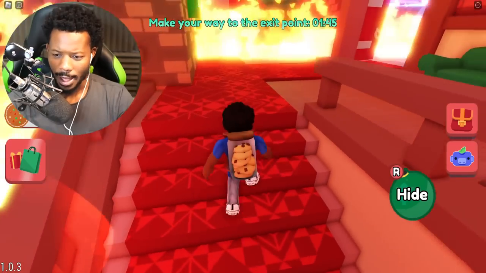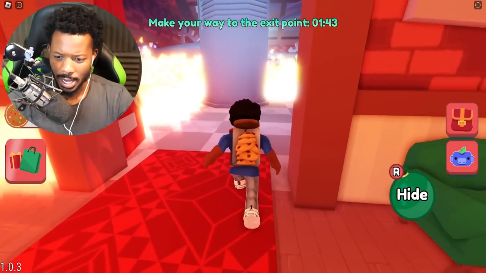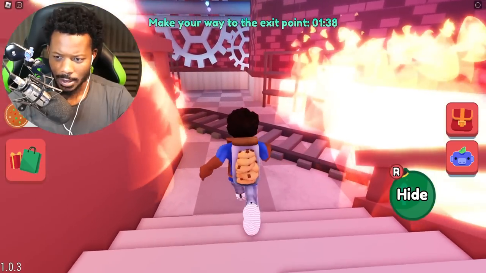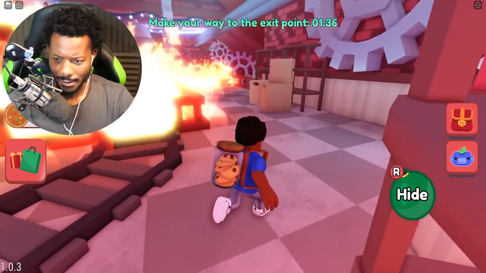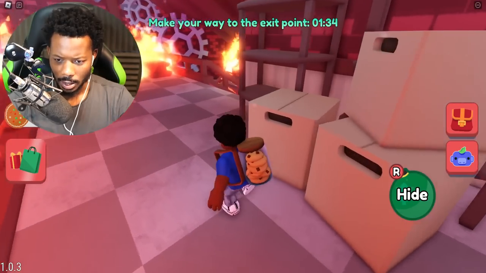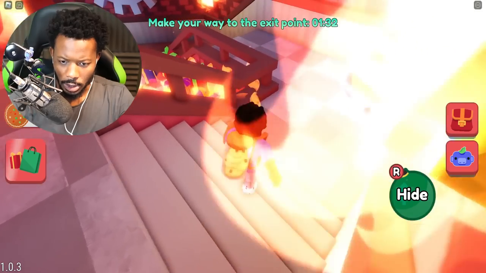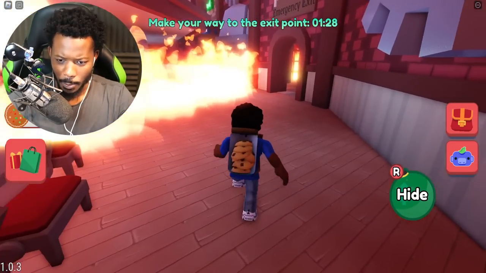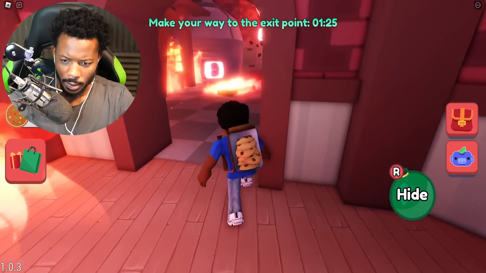All right. If this fire touches any of my cookies. Oh, no. Come on. Let's go. Got to make it to the exit point. We got a minute and 30 seconds left. Oh, come on. That's it. All right. Let's hope that this evil Santa isn't near us. If so, we're going to have to hop in the present here. Here we go.